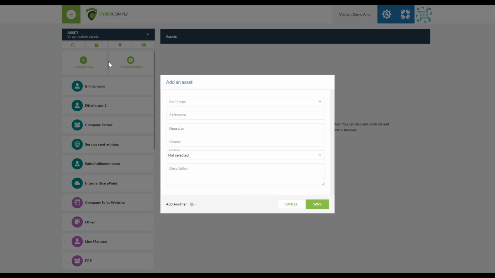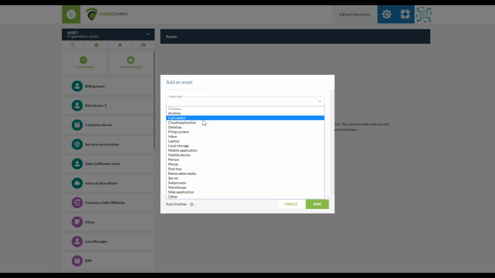So then we'll create a new one now. All of the fields that you can see on the screen at the moment are exactly the same fields that you would fill out in the Excel template. So it's exactly the same there, so you can get an idea. So we've got the asset type. The asset I'm going to create now is personal identifiable data, as that's what I'm going to use in the example risk assessment that we will conduct in the next part of the webinar.